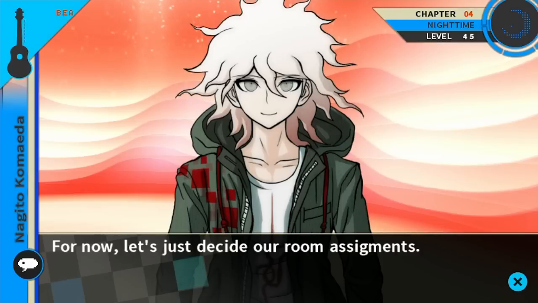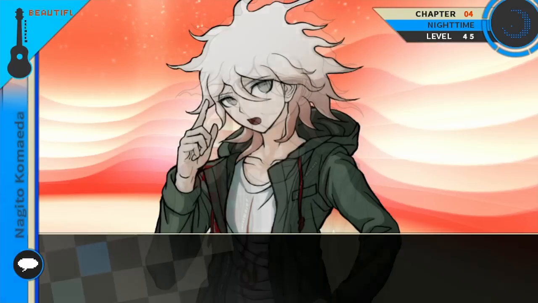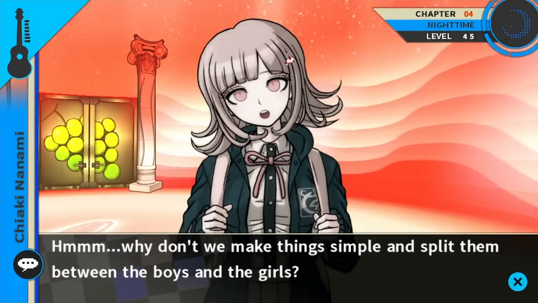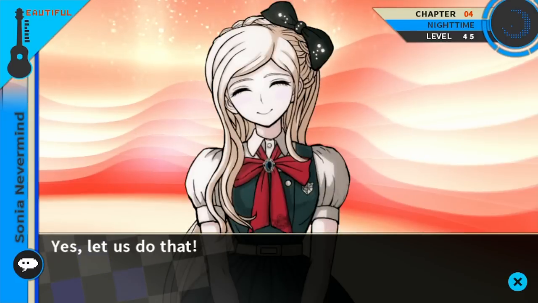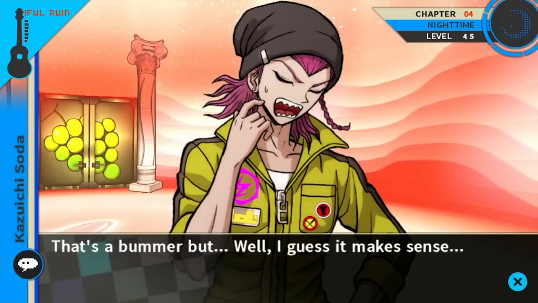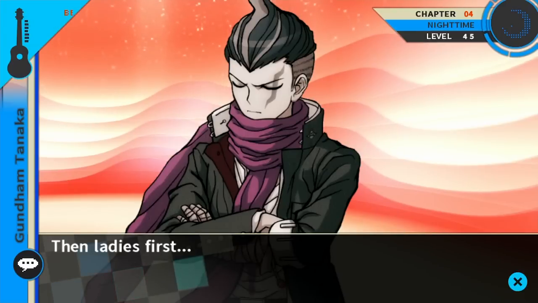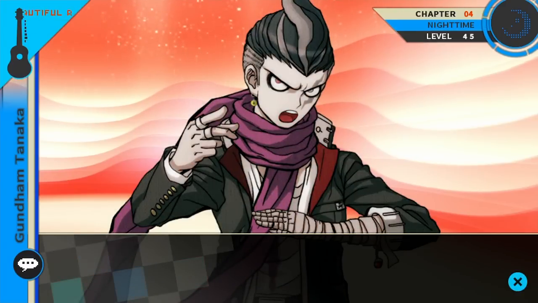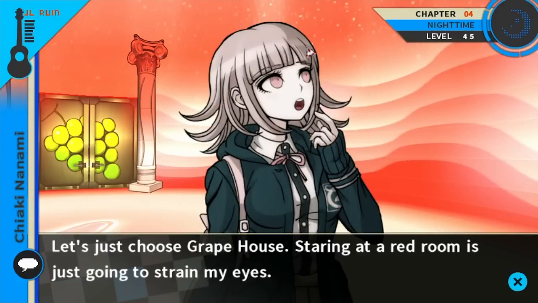For now, let's just decide on our room assignments. Each house has 5 guest rooms, so we should first decide who's going to stay in which house. Why don't we make things simple and split them between the boys and the girls? Yes, let us do that. Man, that's a bummer, but, well, I guess it makes sense. Then ladies first. Now then, kittens, choose which house you would like. Let's choose Grape House.